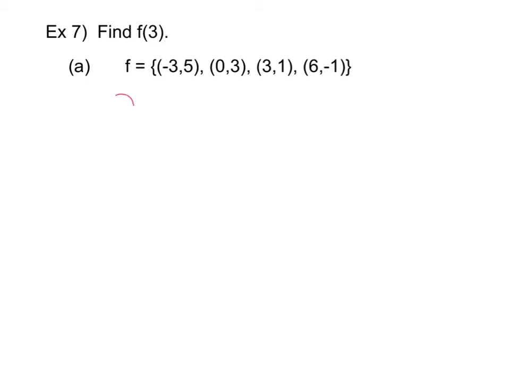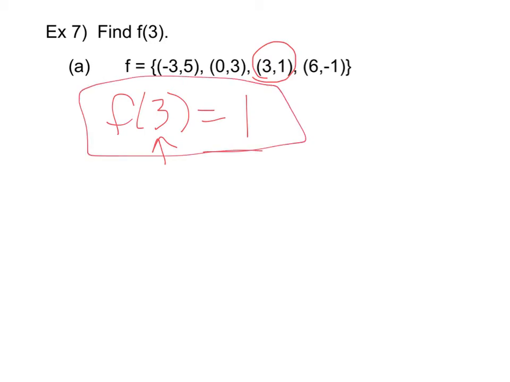If I want to find f of 3, what I'm saying is when is 3 my x value? So you go through your x's until you can find where 3 is your x value. And remember how we also talked about function notation as a coordinate point? So what is the output value of f of 3? Simply 1. I get a lot of people that put answers in there of the coordinate point 3, 1. No, the output is 1 because the input is 3, so your only answer on this is 1. Good.